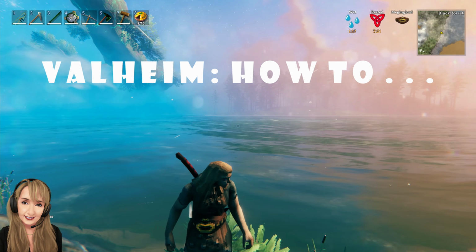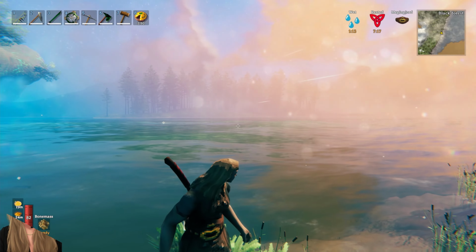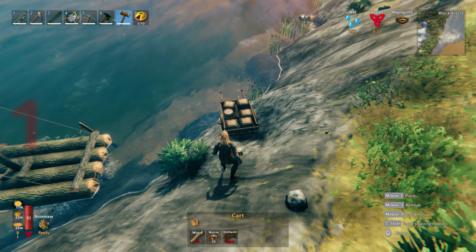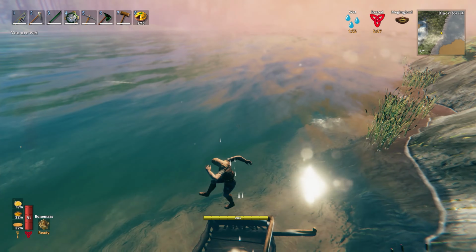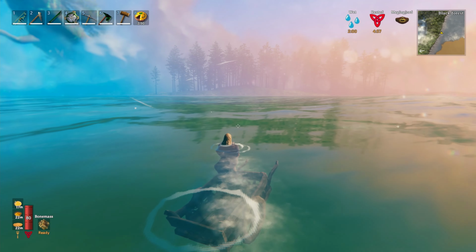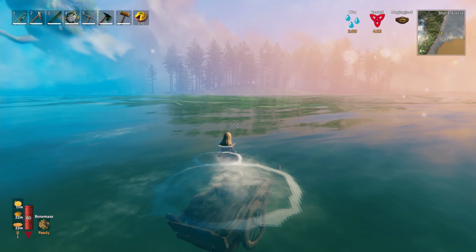If you need to get across a waterway that's too far to swim and you don't have a boat with you, you could make a raft. Or if you happen to have a cart with you because you've been out mining, you can just jump in the cart and walk across the waterway. Doesn't even use up any stamina.